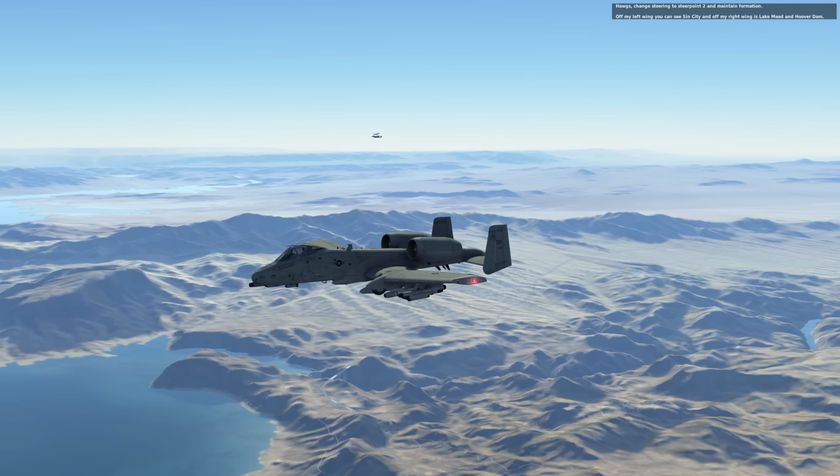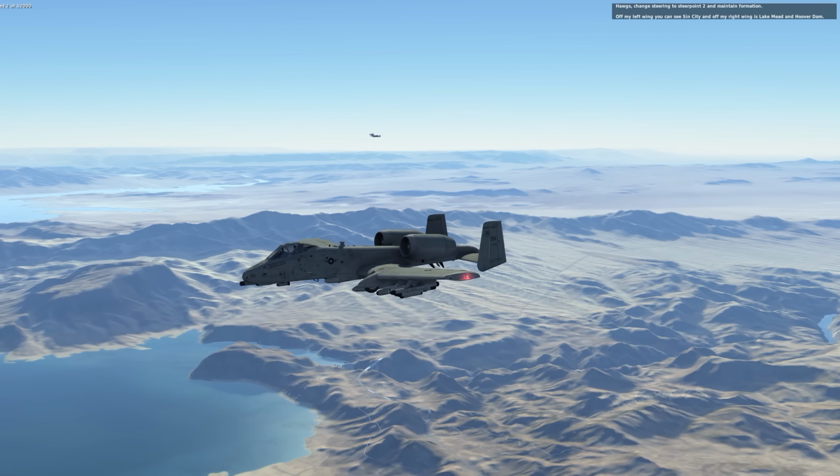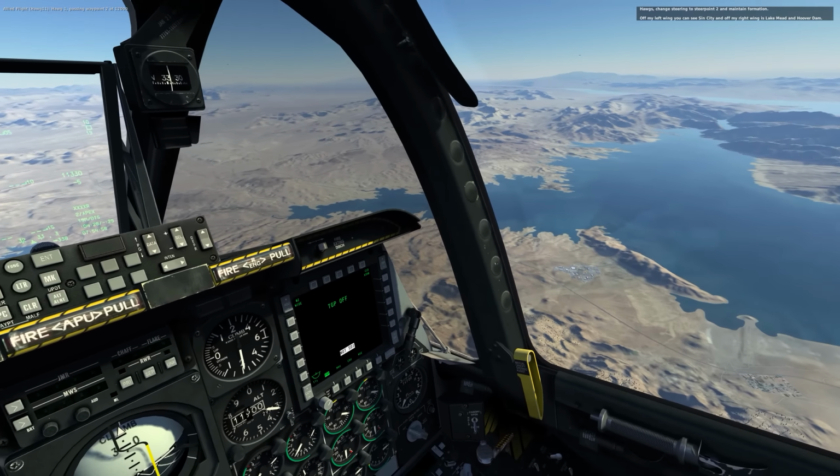Hogs, change steering, steer point 2, maintain formation. Off my left wing, you can see Sin City. Off my right wing, let's go down again. Okay, you got it. I'm already on steer point 2.